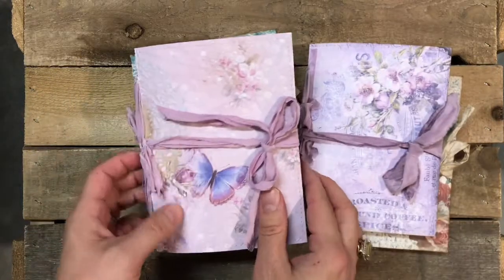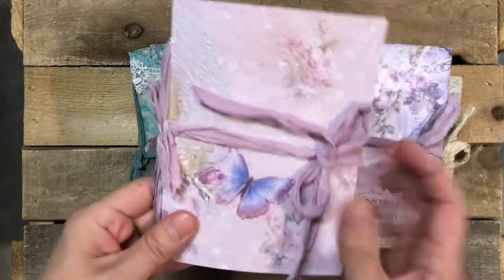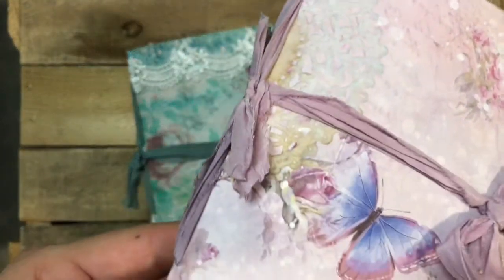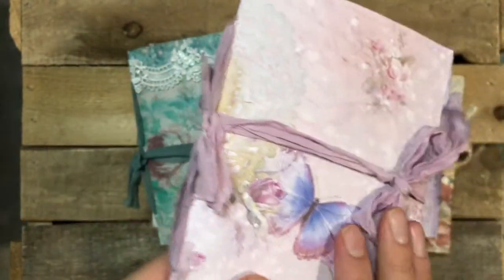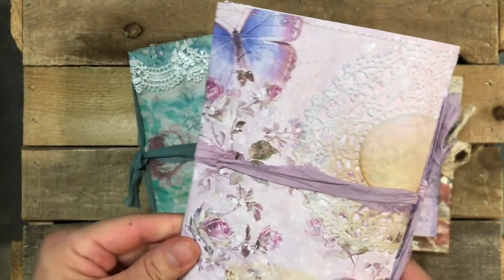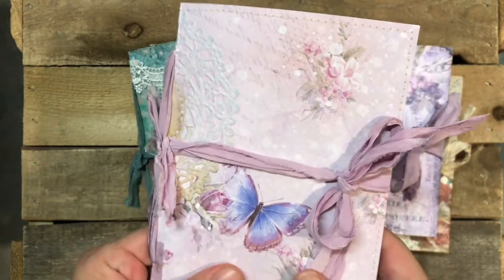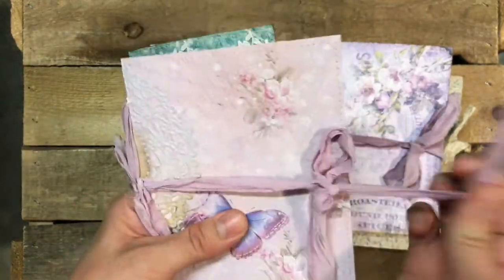I'll show you quickly because on Etsy you're going to have the pictures, but let's say you want to see them in real and have a close-up on the detail. So you can see here the paper doily — this is a paper from G Care Happiness and Crafting. I really love that one.